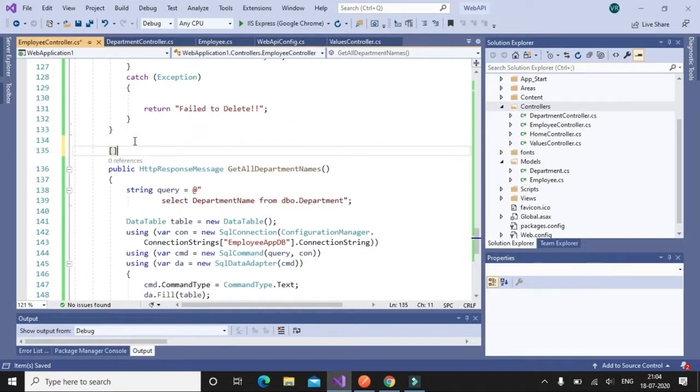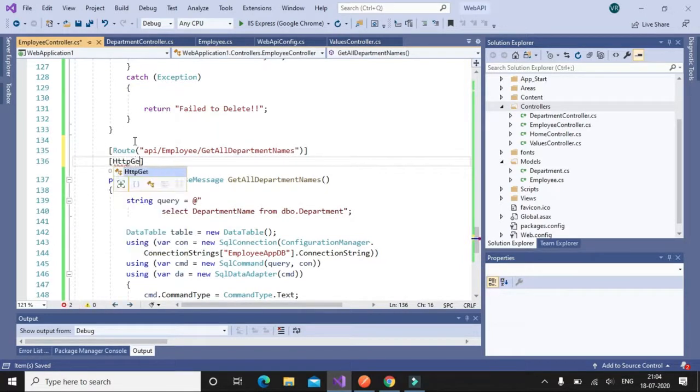Since this is a custom method, we need to map the required routing. Also add attribute to specify that it is a GET method.